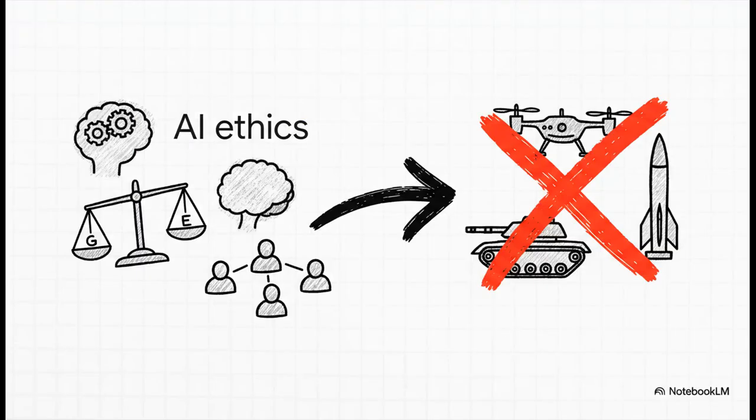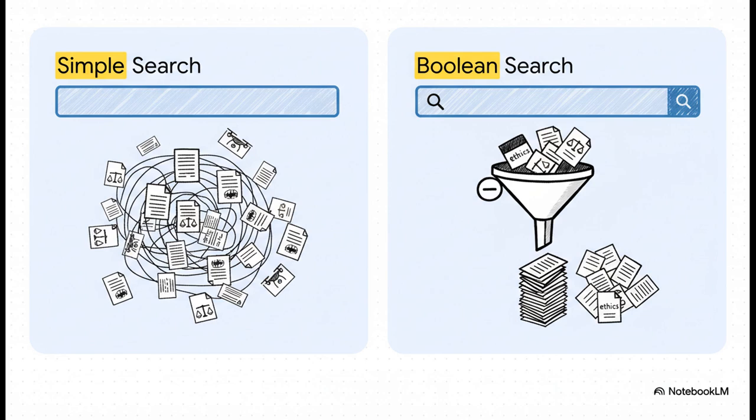His problem was a little more complex. He was researching the ethics of AI, but his results kept getting flooded with stuff about military drones and autonomous weapons, things he specifically did not want. And check this out. The difference is night and day. On the left, a simple search gives you, well, a mess. But on the right, that's surgical precision. See how he uses parentheses to group synonyms like AI or artificial intelligence? Then he links concepts with and, then the killer move, uses the minus sign to get rid of anything that mentions the word military. It's beautiful.